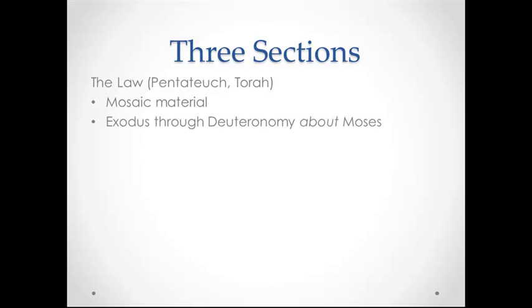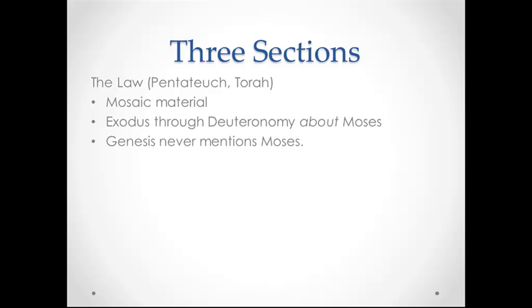Exodus through Deuteronomy are about Moses. There's a lot of Moses quotes, but they're in the third person. So what I'm talking about, the point of view of Exodus through Deuteronomy is Moses was born, Moses grew up, Moses did this, Moses said that, Moses went up into a mountain and died. Now from an inductive Bible study point of view, that is inductively, one would not naturally conclude that Moses was the author of Exodus through Deuteronomy, because Exodus through Deuteronomy are about Moses. They talk about Moses. These books are not worded in such a way as that you would naturally conclude that Moses was actually the one writing them.